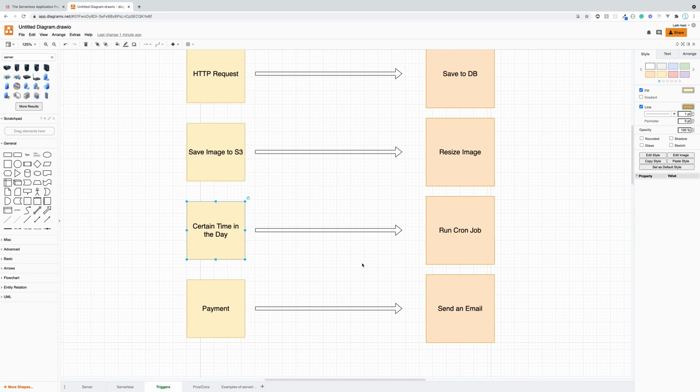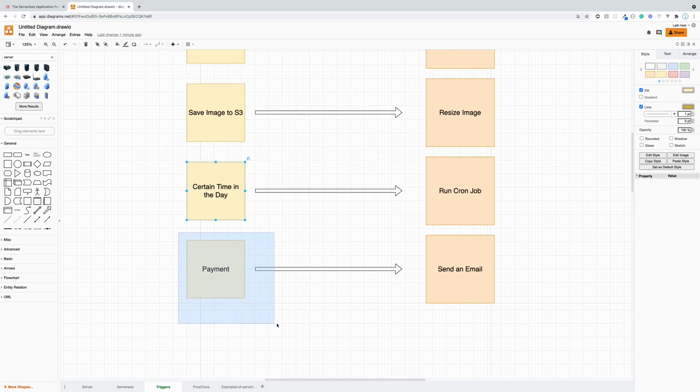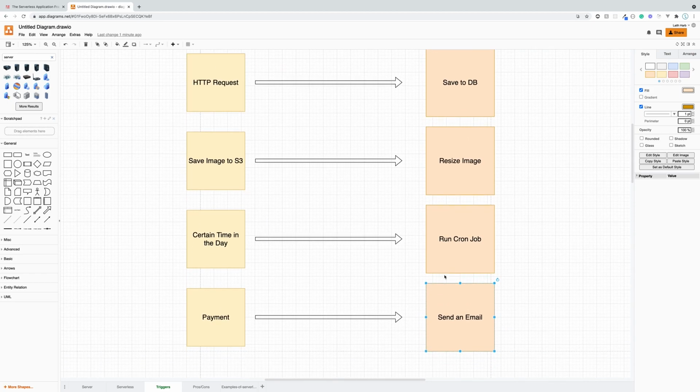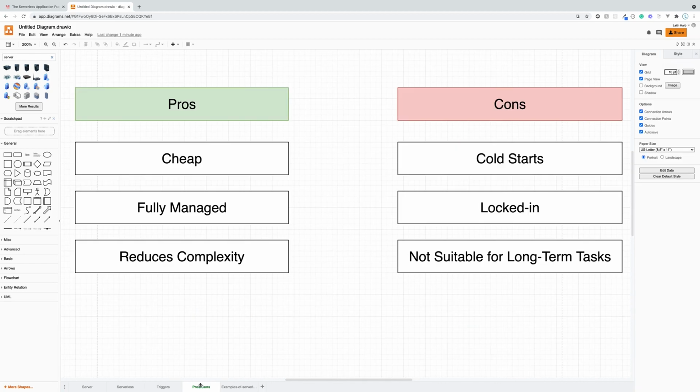of day. Another thing we can do is, hey, once the payment is complete, that could be a trigger for some sort of function to spin up and execute some sort of code involving sending an email to that particular user. So we can have multiple triggers out there. These are just 4 examples, but we can have a lot of different triggers. And they're going to trigger the spin up of a function, which again is a block of execution. This is going to execute some code that we want. Alright, so that right there in a nutshell is serverless.